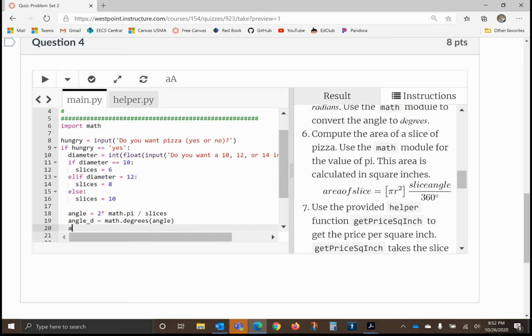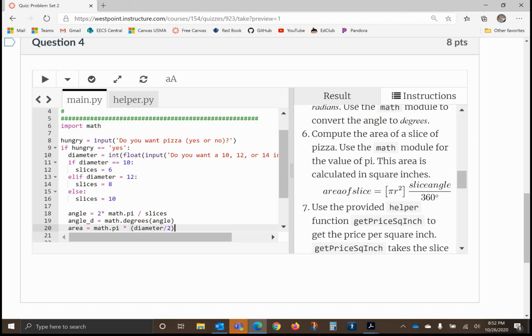And then what's my other? Compute the area. Now I'm going to go area equals math.pi times radius, which is the diameter divided by 2. Put that in parentheses.